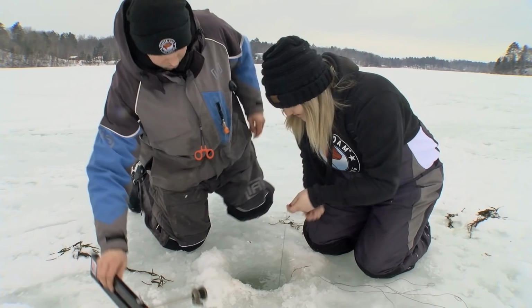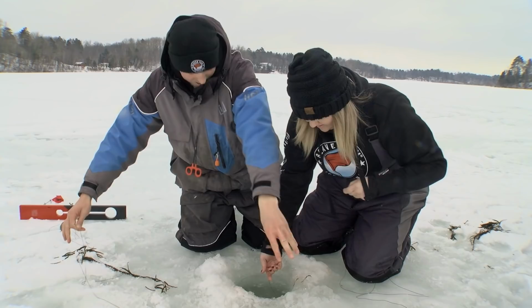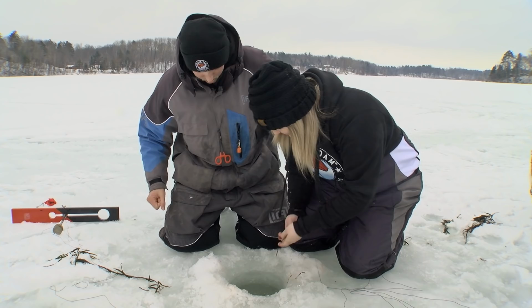All right, Vanna, she's quite the angler, huh, Josh? Yeah, she's on fire. Well, let's see what we got coming in here. That pike was a nice one, by the way. That was a big one. This is actually the same hole. Oh, big bass. Nice bass. Got him. Look at that bass. That's a good one there.